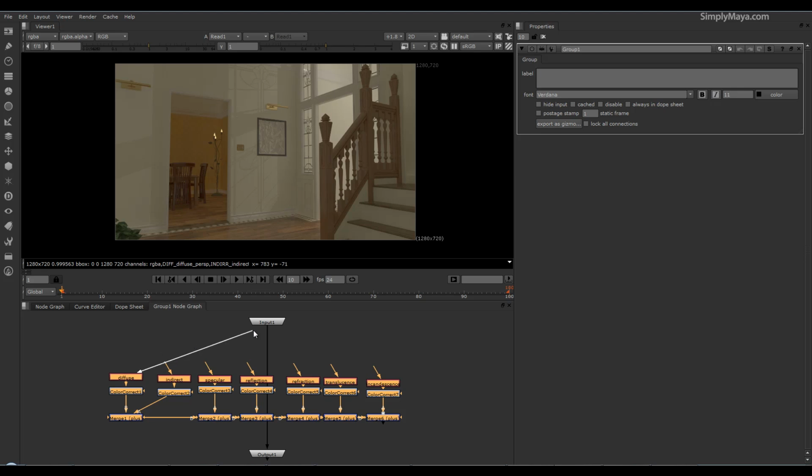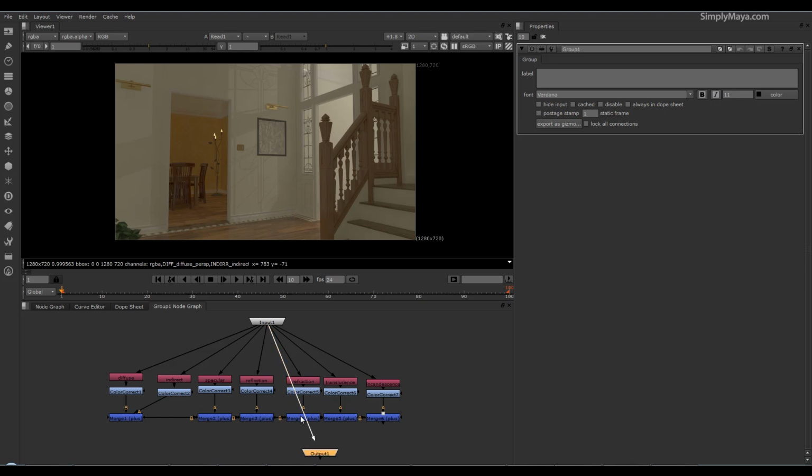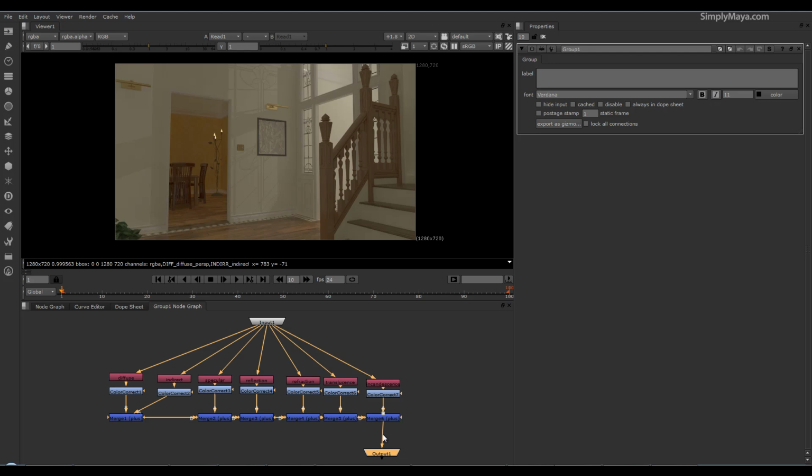Now connect all these up to the input, and this to the output. What this has done is created one input up here that all these are connected to, and one output down here that is the final result of our composite with these plus merges.